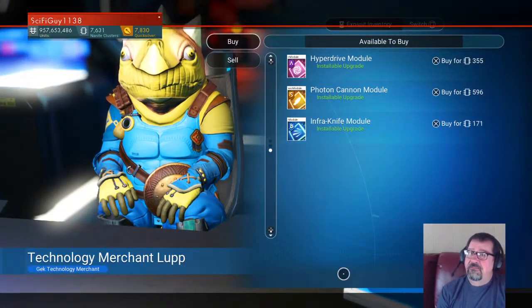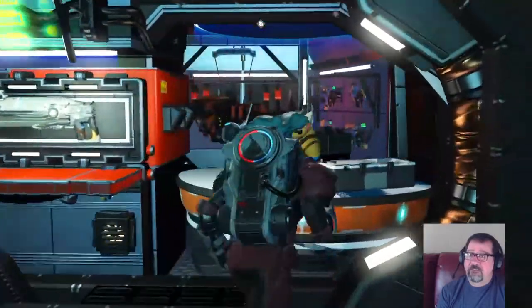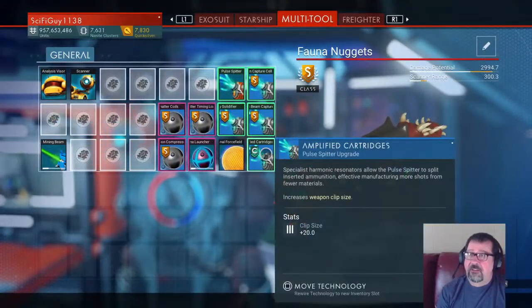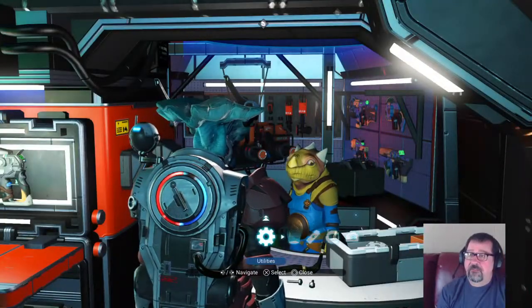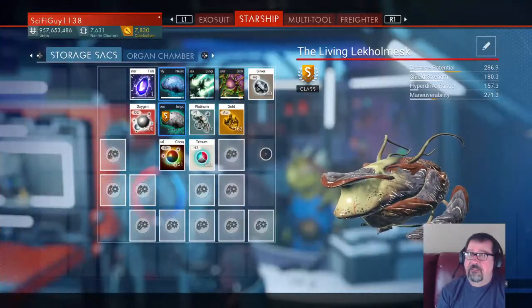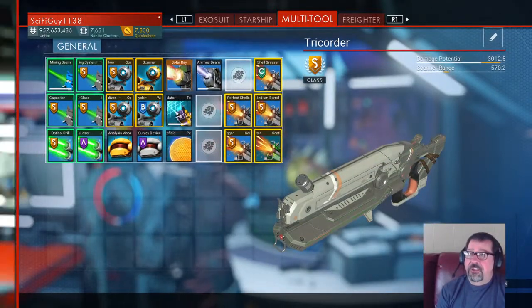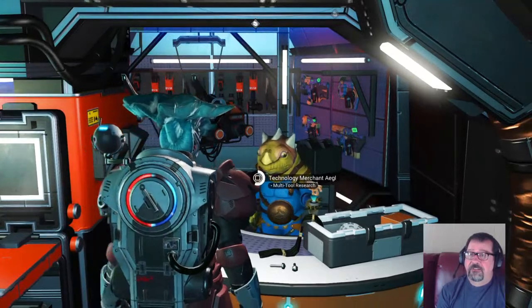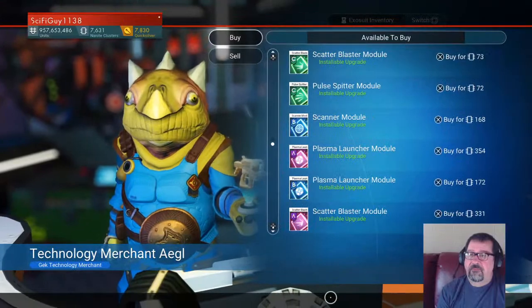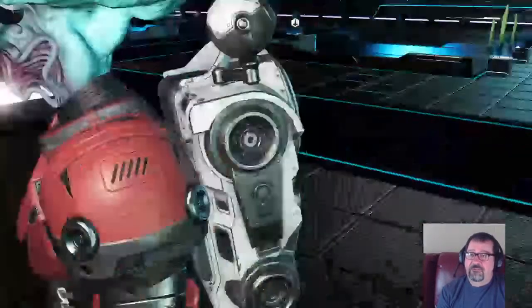Infra knife? No. Photon cannon? No. And I think... Oh, yeah, let's change that real quick. Yes, I could use another scanning module. I wasn't sure. Yeah, no thanks.